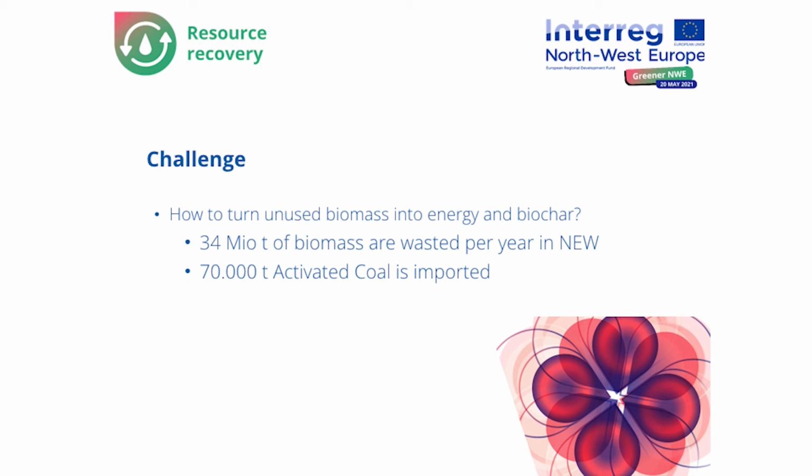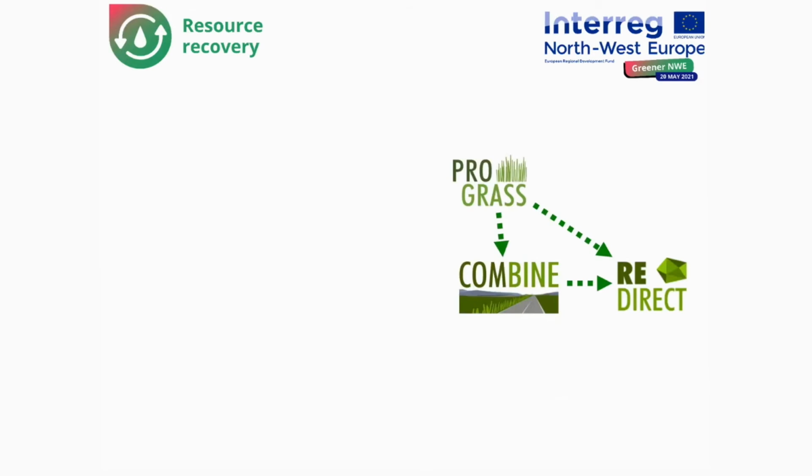So this is our starting point, in a way, and the question of how we can change that. Our initiative has not started with the Redirect project, but we have a longer history. Our main center is in Kassel, in the middle of Germany, at the University of Kassel, which is, by the way, the only university in Germany for organic agriculture. And there we already started in 2007 and 2008 with a project which was funded by the Life Environment program, which was called Progress.